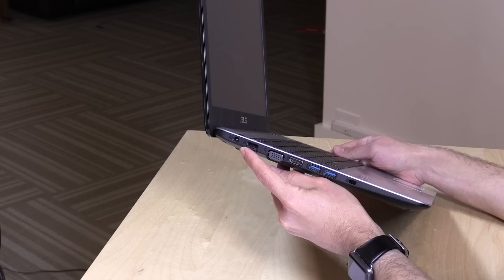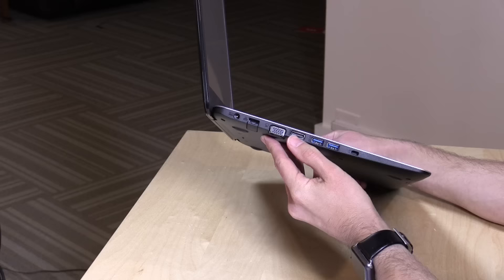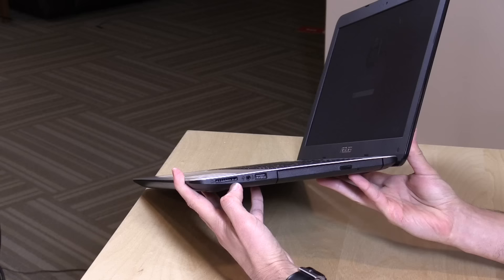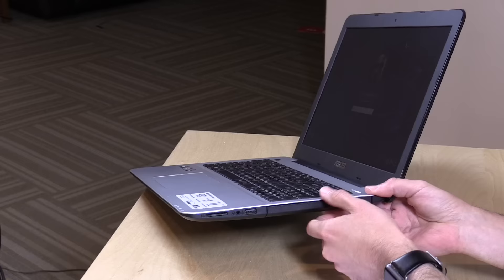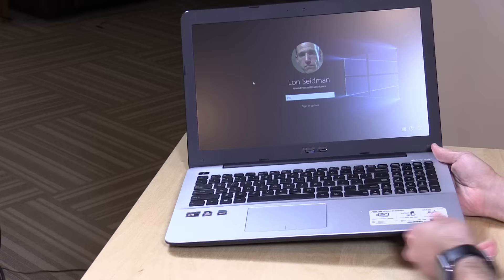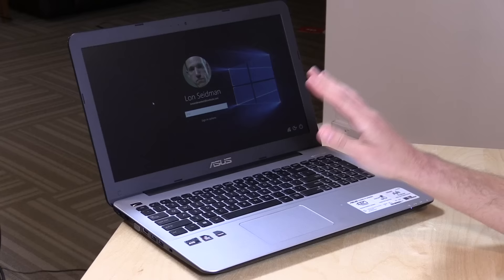Because we've got a big computer here, we've got a lot of ports. Your power adapter goes in here, you've got ethernet, VGA, HDMI, and two USB 3.0 ports. There's a Kensington lock on this side. On the other side we have an SD card reader, a USB 2.0 slot, a headset/microphone adapter, and an optical drive — actually a DVD burner, so you can still burn DVDs.